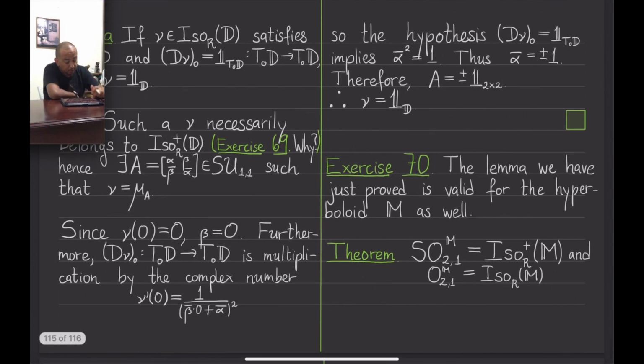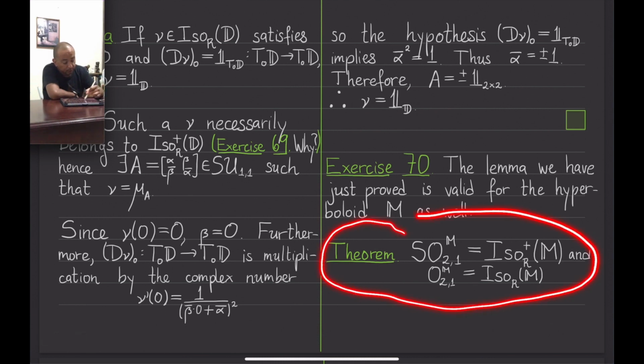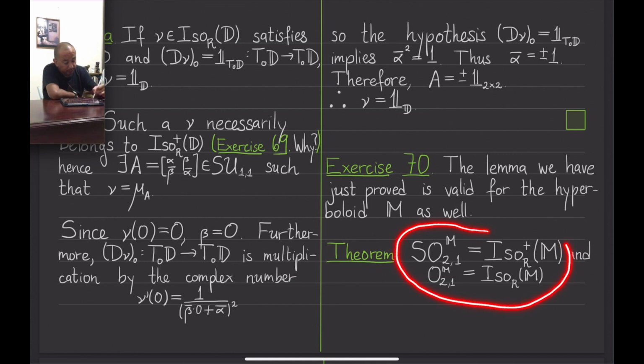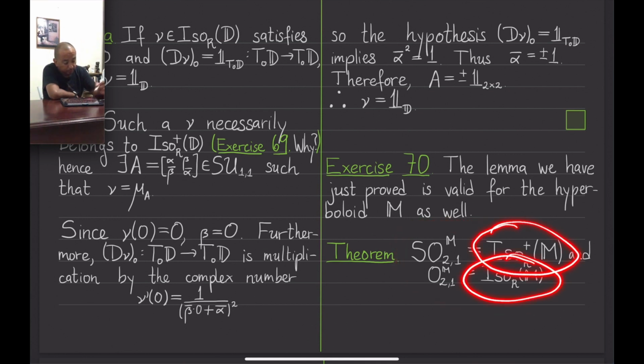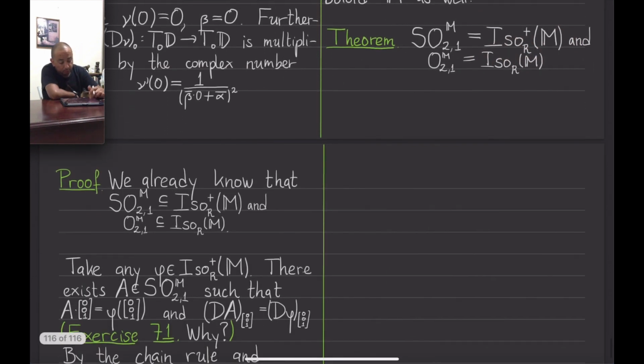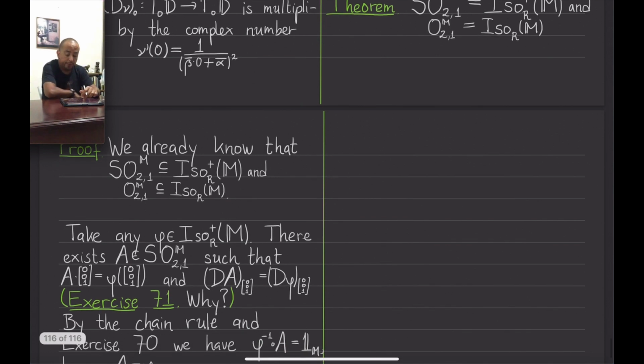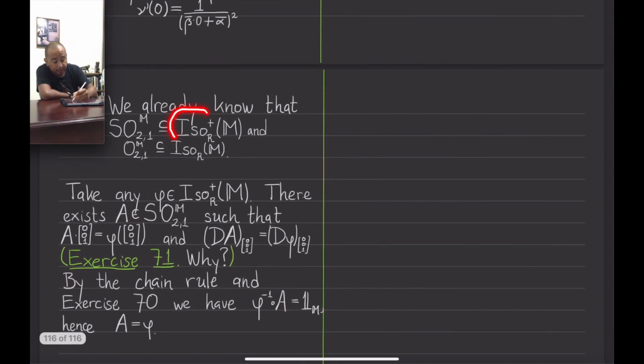Now this is what will allow us to prove what we had computed from the very beginning, the whole group. So let's prove it. We already know these inclusions; this is one of the first things we showed. Now take any orientation preserving isometry of M. Then I leave it as an exercise to see that there is an element in the restricted Lorentz group that sends (0,0,1) to this point. This we know because we showed that the action of this group on the hyperboloid is transitive.